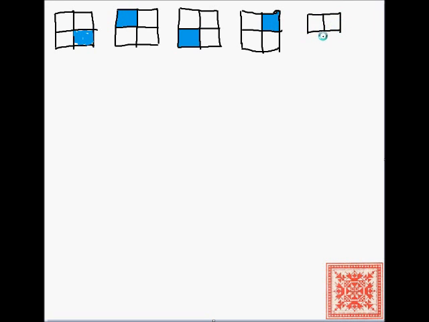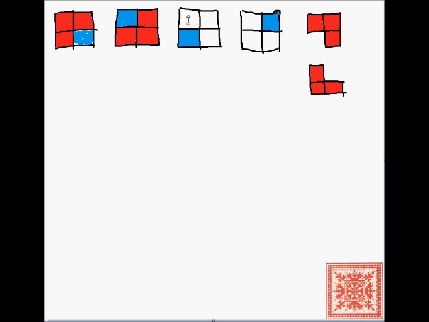So this is a triomino. Let me use the red color and draw another triomino, just rotated. This is another triomino.